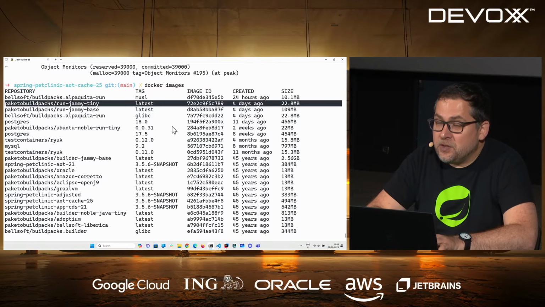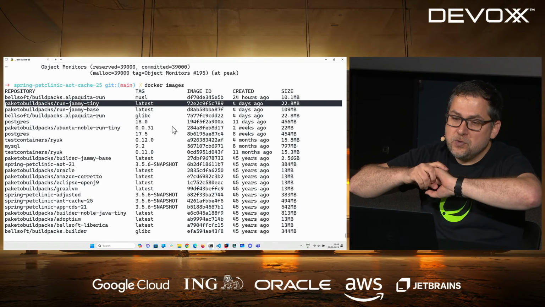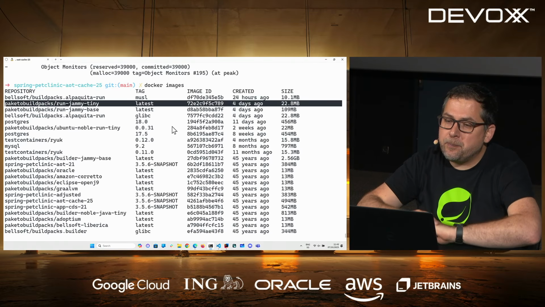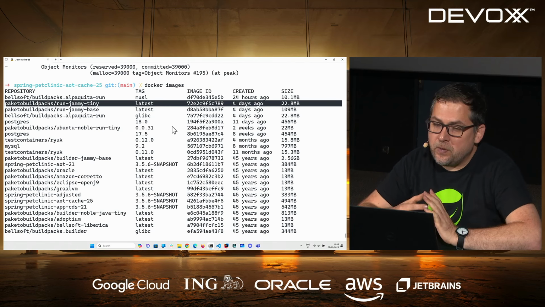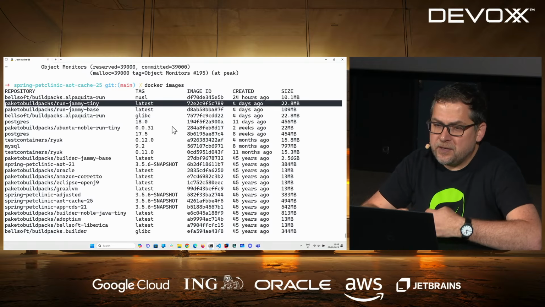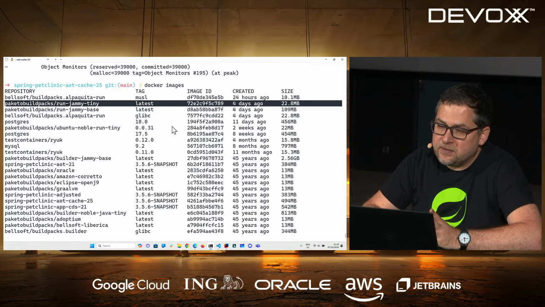So Paketo itself has 3 different flavors. You have the base, you have the tiny, and you have, I think, the default one. Depending on what kind of applications you're doing, your run images and builders have more tools in there, and therefore it's a matter of size, right? Usually if you have something like an executable, like a Go program, you would always put that in a tiny one.